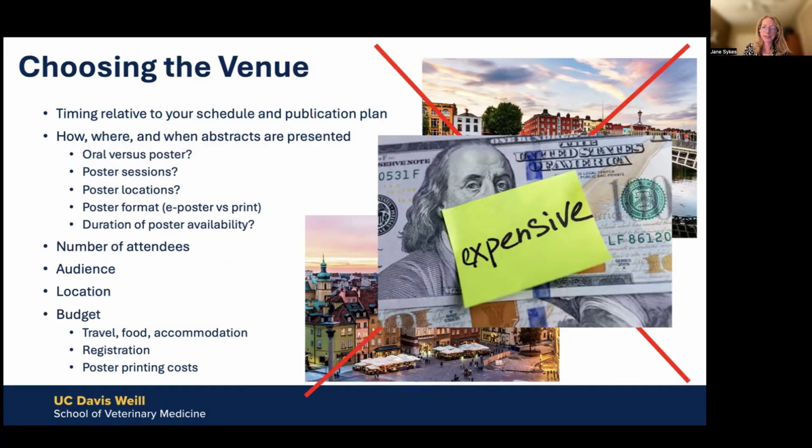You also are going to need to consider things like poster printing costs. So together, all of those things can cost thousands of dollars. So it's really best to build them into the funding budget when you start your research at the very, very beginning. You can also look for things like speaker or travel grants. Some academic institutions, some industry groups, and some foundations, such as the Morris Animal Foundation, sometimes offer them on a competitive basis, but that also requires advanced planning.